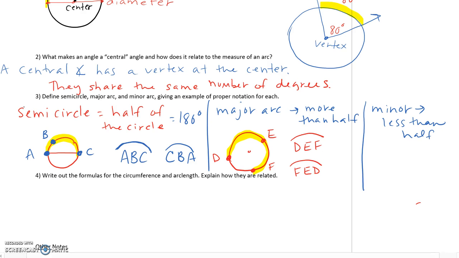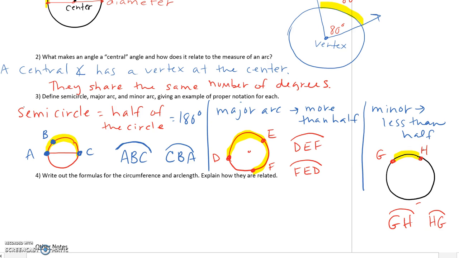Minor arcs are probably used more often when we're thinking about circles. As long as I go less than half a circle, it's a minor arc. You only need 2 points for a minor arc because that's the shortest distance between those 2 points. So if I call this GH, whenever you see 2 letters, you could also go the other way, HG. You know that it's going to come out as less than 180 degrees, depending on how much of the circle you've done.